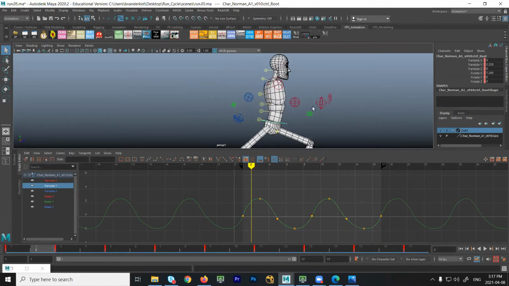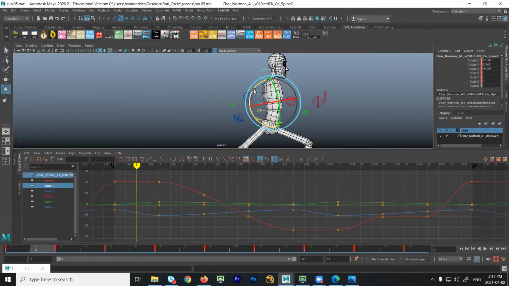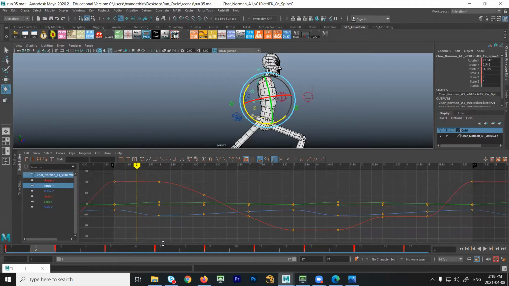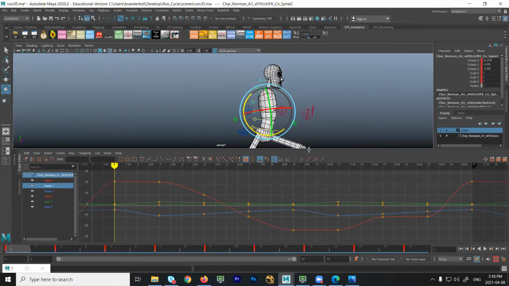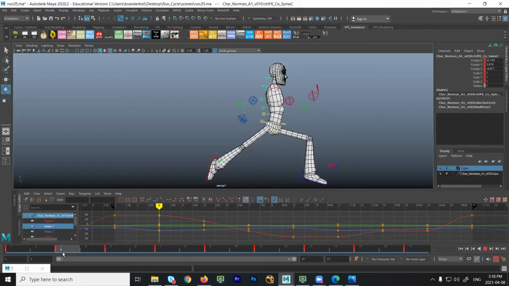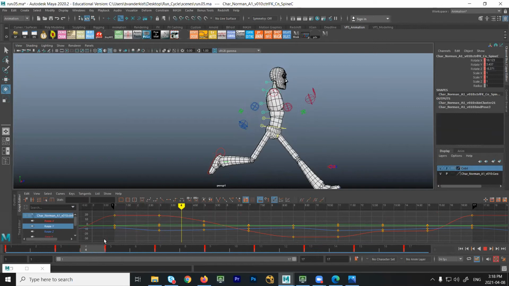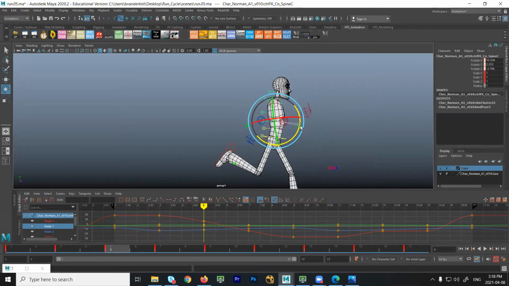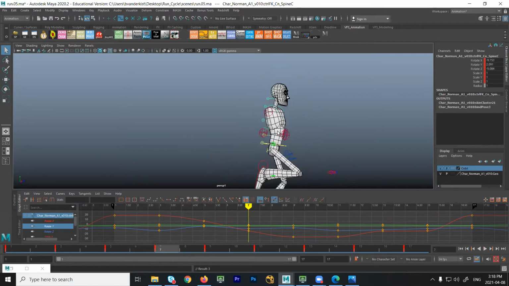Then what I'll do is start working with a pass on, let's say, the rib cage. So I'll just look in the side view and see what I can do here to make this a little more interesting. So pushing up, if I push up, the spine's going back, right? So, okay, that makes sense. Then on the way down, what I might do is maybe straighten out a little bit, so it feels kind of like drag. And then here, when all of that weight slows down, I might compress even more.